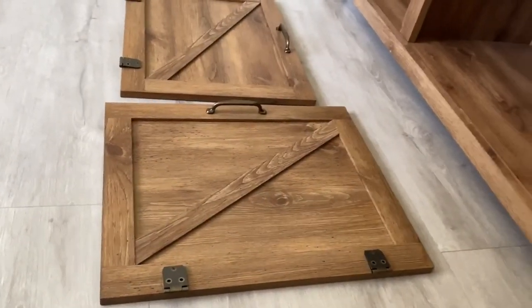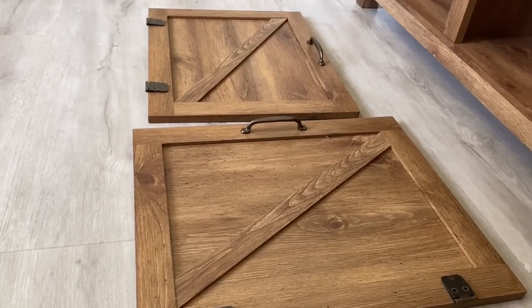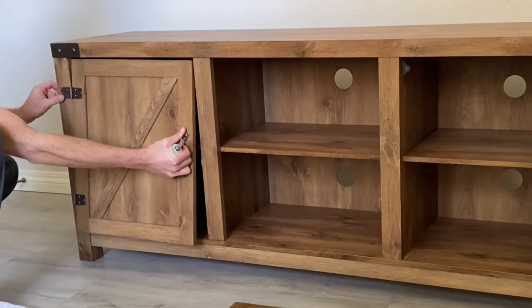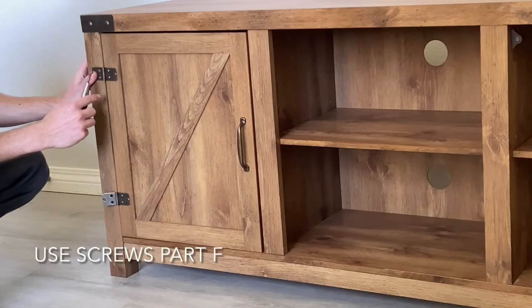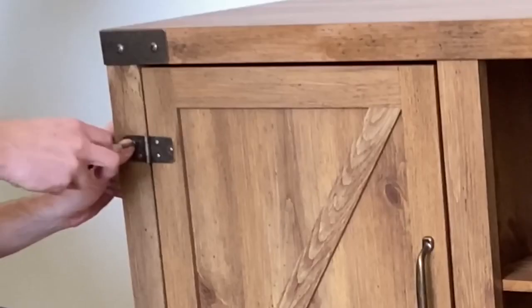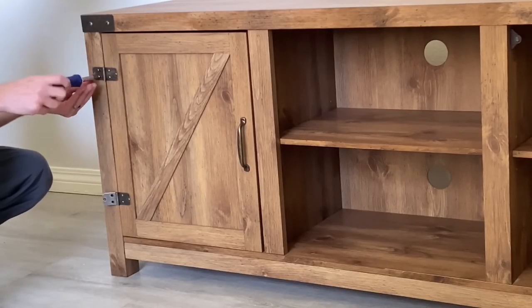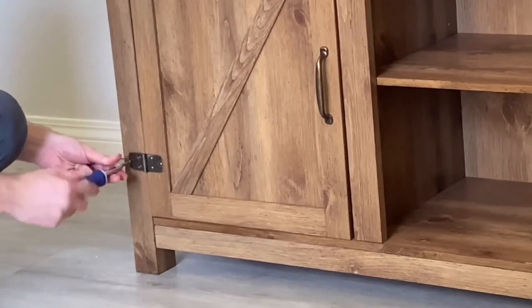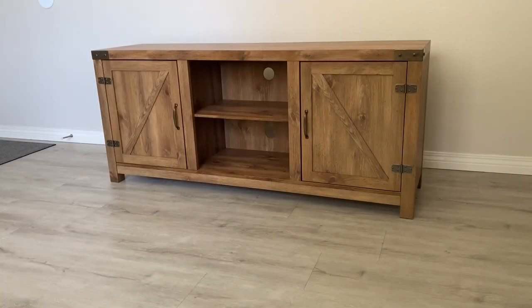Okay, so it's time to put these doors up. We're going to put door number 11 on the left and door number 12 on the right. There it is. That's done.